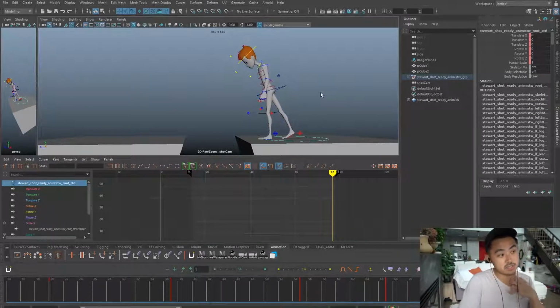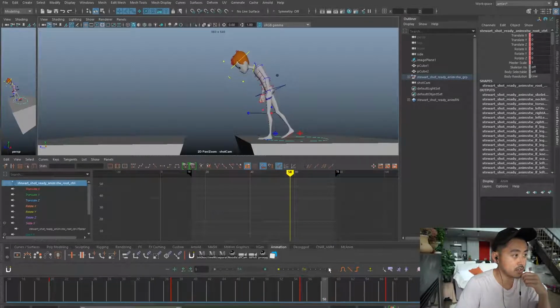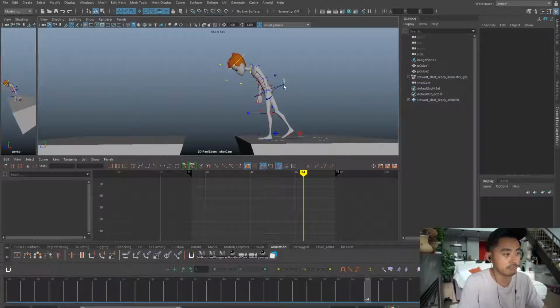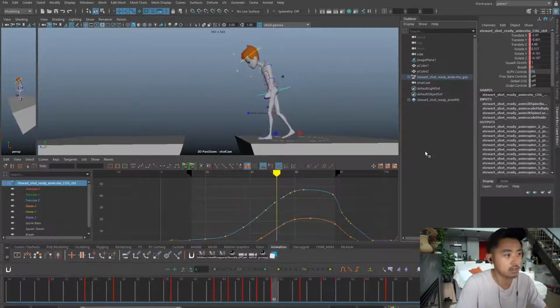So yeah, that's pretty much it. I've worked on this front section of the body. I haven't done the legs. I just wanted to show you an example of what you need to smooth things out, and you have to make sure that all parts of the body are smoothed out, or else you're going to have kinks that make them look really glitchy. So you need to be careful of those things.